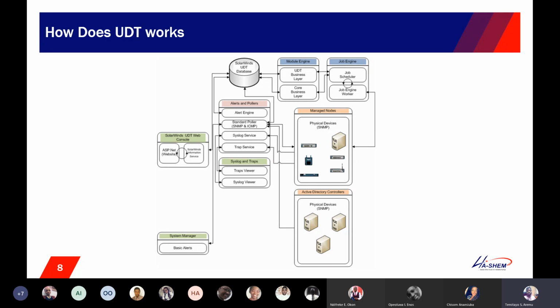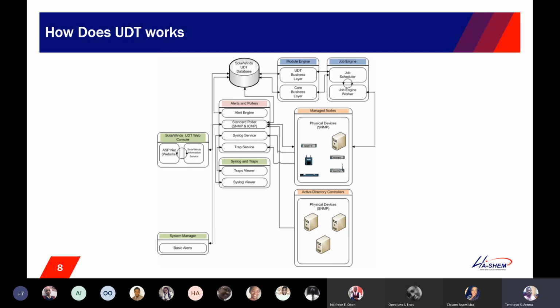So it uses SNMP calls to every one of the devices that are being managed on your network. If you have switches, routers, or any devices that are SNMP enabled, once you configure SNMP on those devices, whether SNMP version 1, version 2, or version 3, for those of us that don't know what SNMP is, it is the Simple Network Management Protocol, an internet standard protocol for collecting and organizing information about managed devices on IP networks. So what it does is collect statistics.